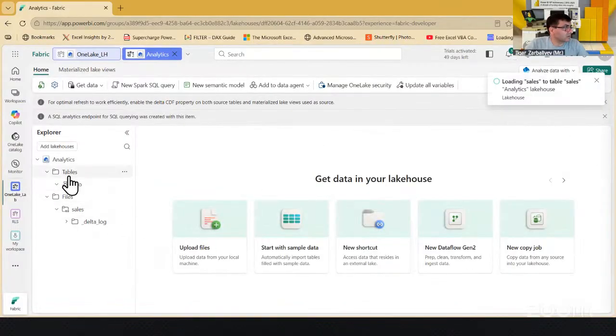And it's going to be loaded here into the tables. And let's wait for a while. And I successfully created the sales table here.